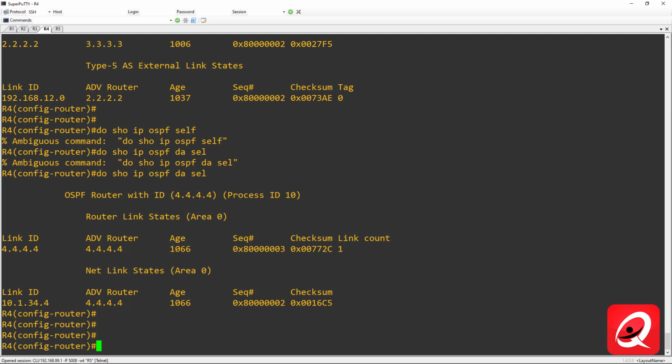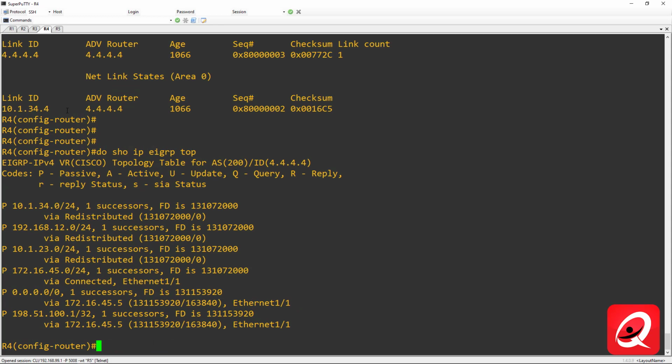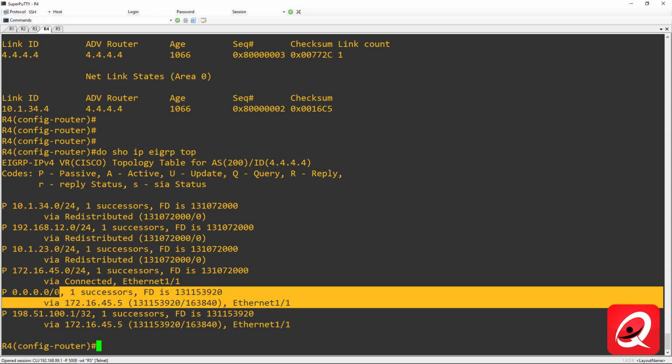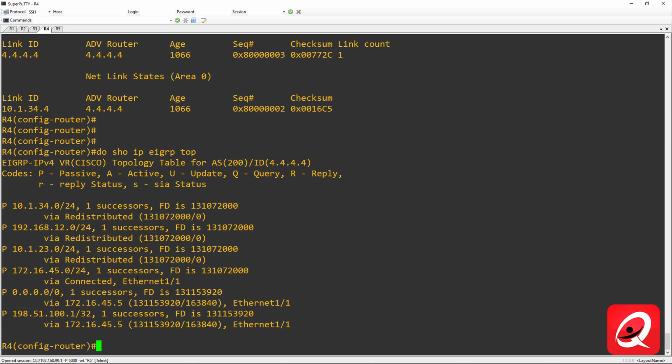Do show IP EIGRP topology. It's there, inside of EIGRP. It is in the routing table as a DEX route.